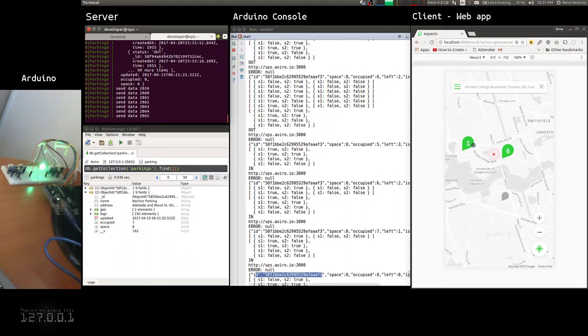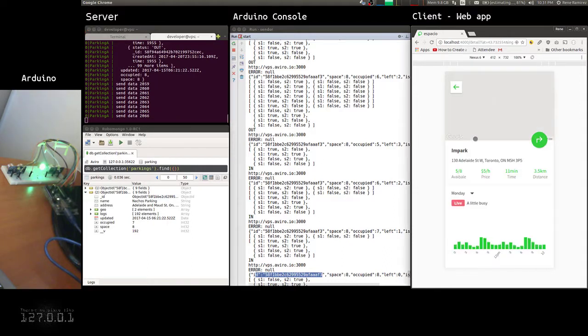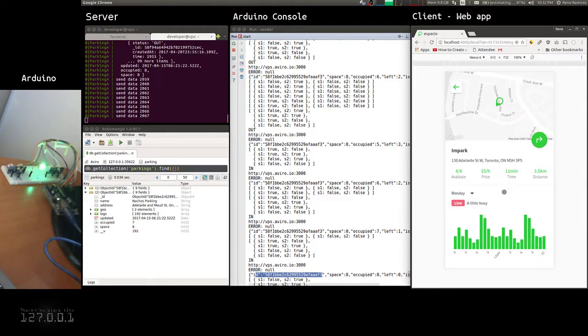We also added some features as details of the parking lot. It tells you the price, how many spaces are available, and the live feed is telling you the average between certain times, and that gives you an idea of how busy that parking lot is at that time.